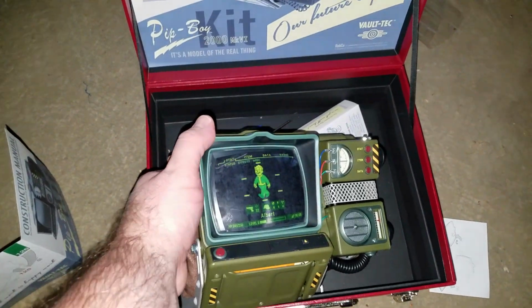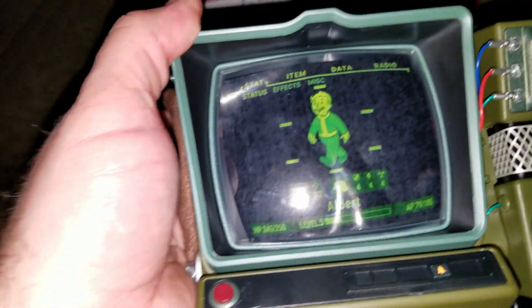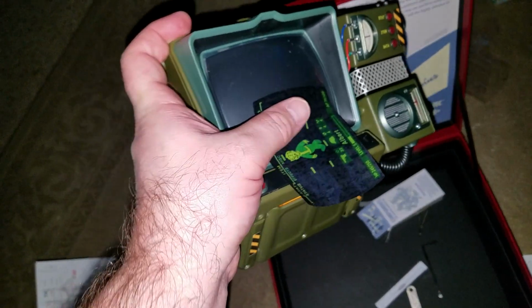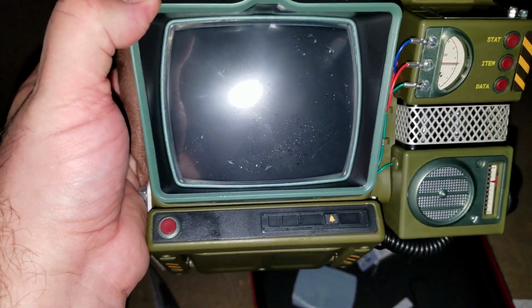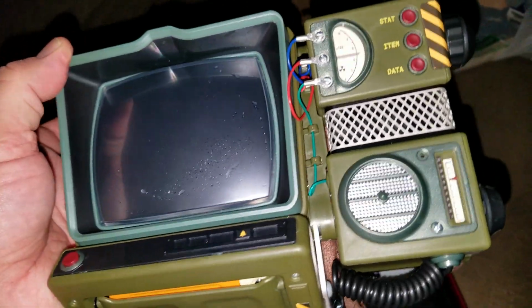Anyways, I do like that that guy really sticks out when you got light on him. Once again, that sticker, I just set it on there. It literally slides right off. It was designed to be put inside the components and then built, but for whatever reason, I wasn't able to get it to lock. Anyways, as you can see, you can probably easily put a nice sticker on there. And I might in the future be able to look for maybe a sticker to place over that or build it. They might have stuff like that later on.